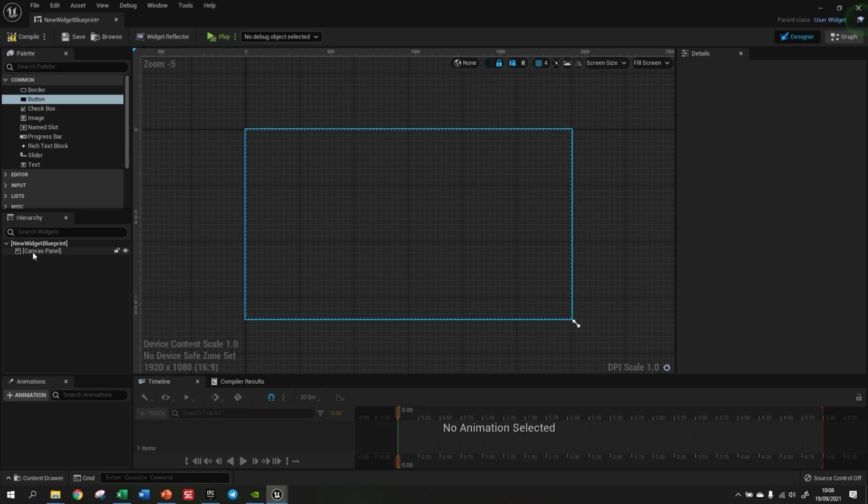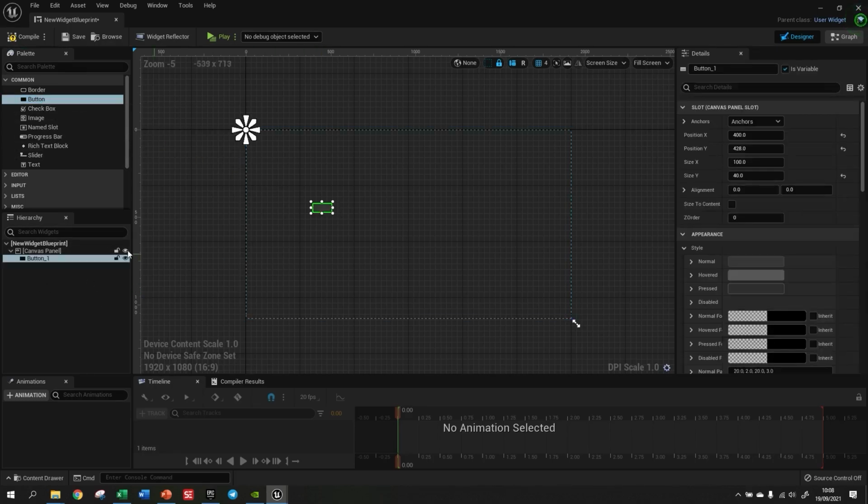So here we have our hierarchy panel, which is like the layers in software like Photoshop, in which you can work with layers. So, one thing inside of another. We have the hierarchy laid out there, okay? So you can parent things or put them underneath each other. Now, this canvas panel is our main canvas, and everything derives from it, okay?